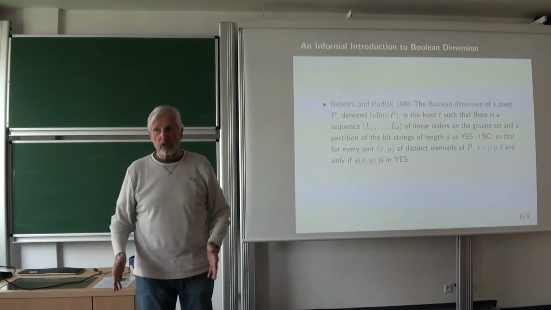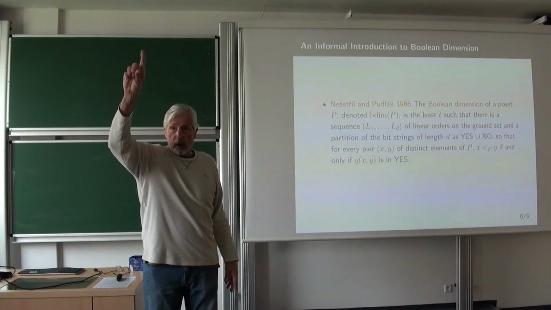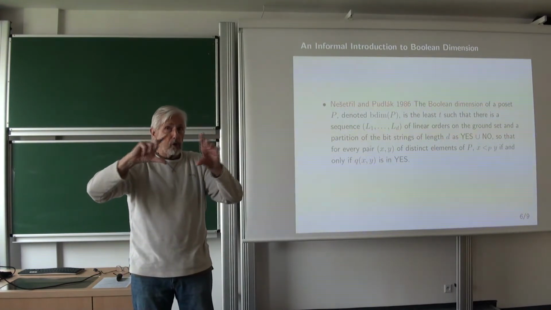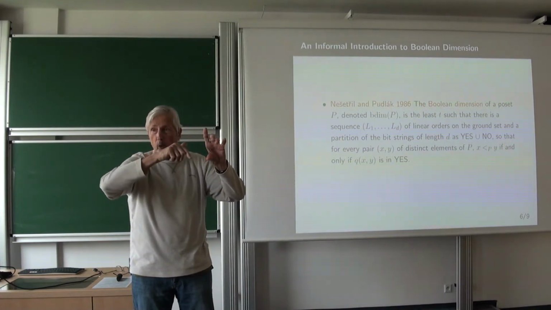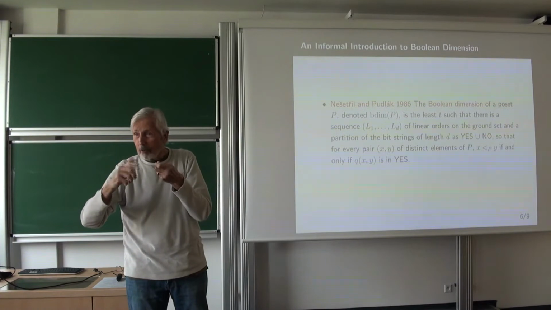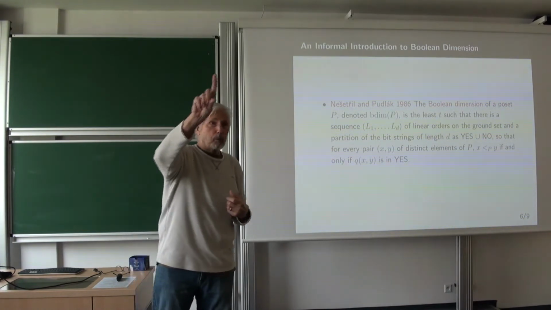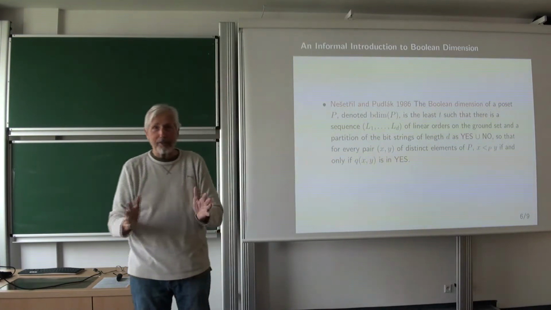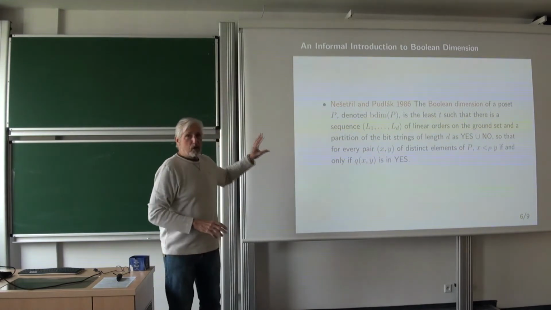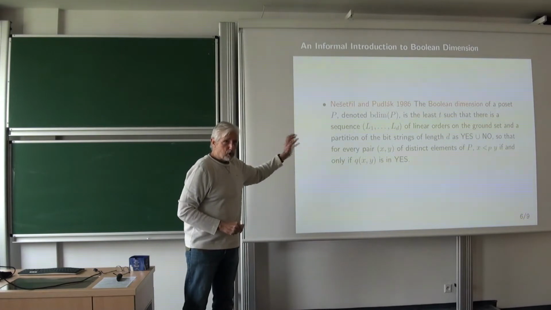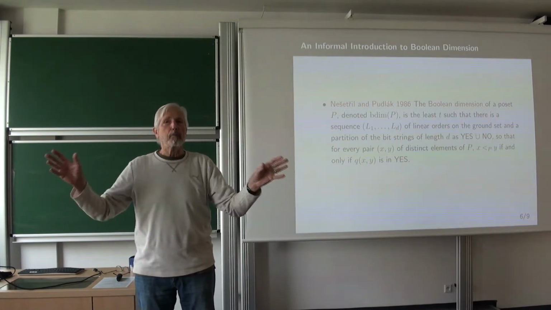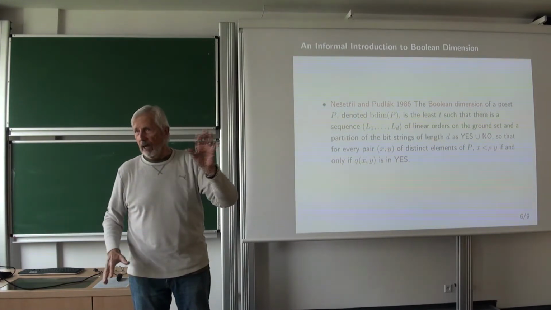In the Dushnik-Miller sense, there's one query that's yes. And then you pause and you say, well, what you could do with Dushnik-Miller is turn some of those linear orders upside down. Now they're not linear extensions anymore. And then you just toggle your one single acceptable query and you have no change. It's the same subject. You're just not working with linear extensions anymore. Okay, but in Boolean dimension, you can use any linear order whatsoever. The cleverness is in two parts. First, how do you make up the linear orders? And second, how do you split the query strings into the yes category and the no category?